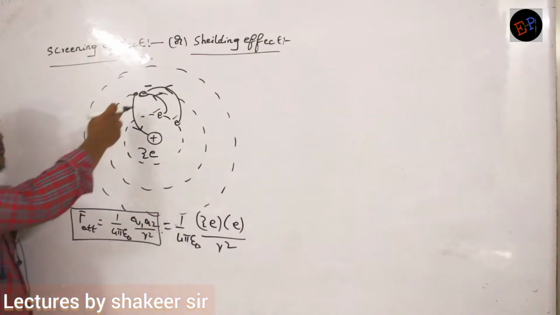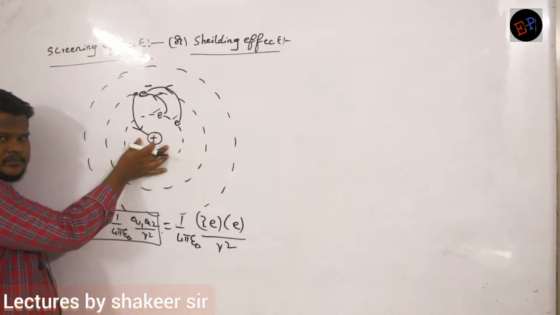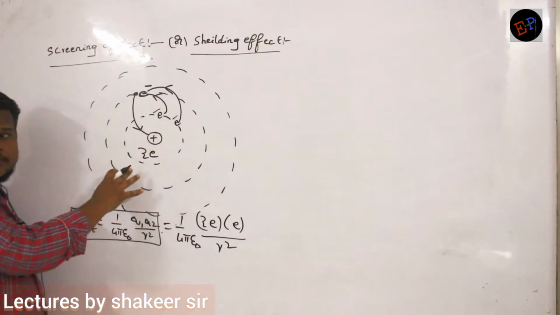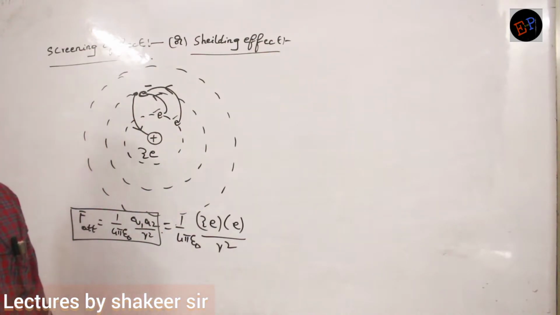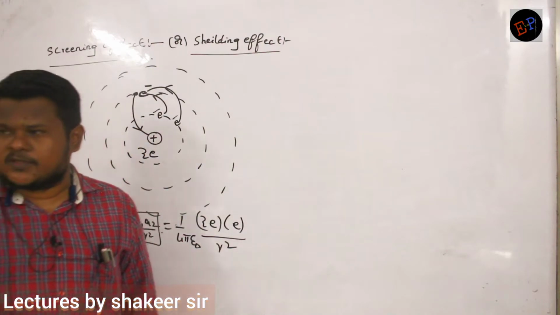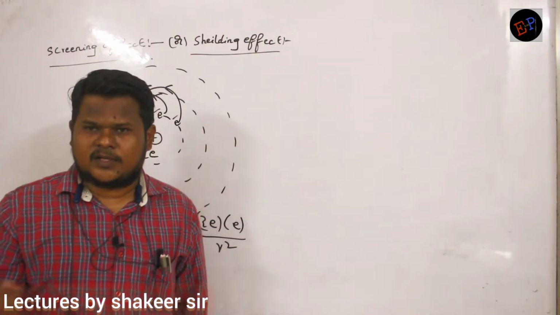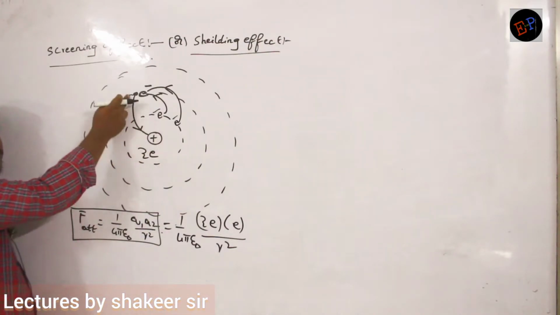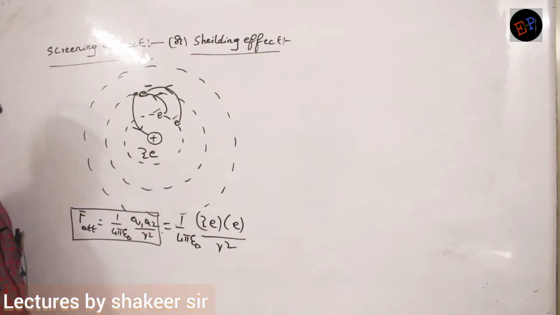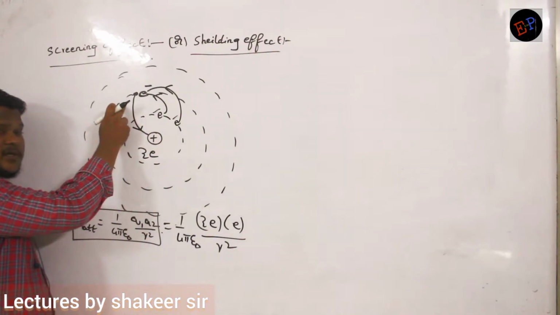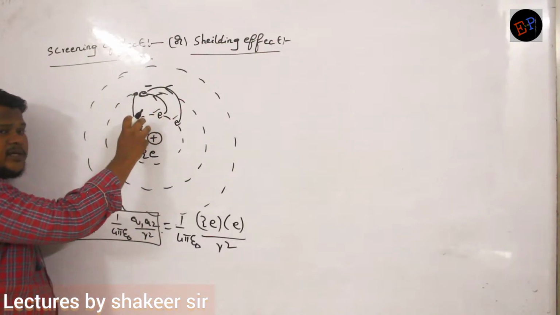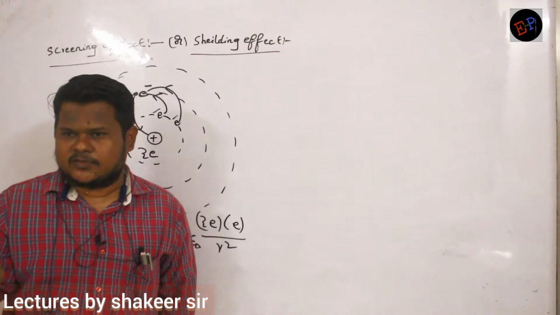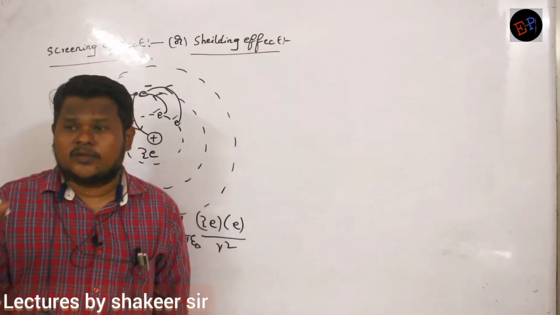So because of the attractive force, what happens? Because of the attractive force only, this electron is able to move in a circular path. In circular motion we have already studied: for any body to move in a circular path, what kind of force is required? Centripetal force is required. Here who is providing the centripetal force? The force of attraction between the nucleus and the electron provides the centripetal force. And because of this centripetal force, this electron will be rotating very close to the nucleus, because it is a force of attraction.